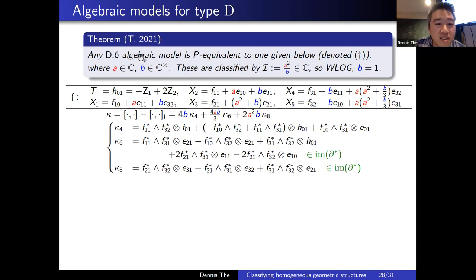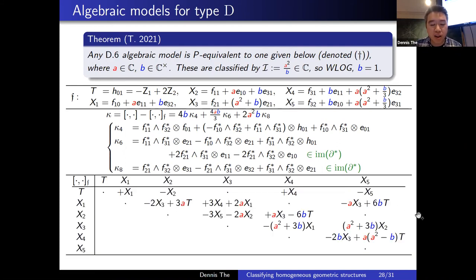All right, so this is a statement for D6, but these are valid structural equations even when B is equal to zero. Okay, and this is the corresponding Lie algebra structure that results when you use this embedding and this kappa. What I want to point out here is to focus, as I've done before, on this nice semi-simple element lying in isotropy at level zero. What are the eigenvalues? Zero, one, minus one, zero, one, minus one. So you have double eigenvalues for each of zero, one, minus one.